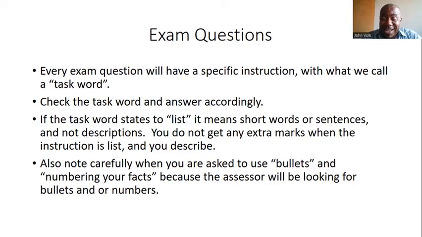How to identify those task words. For example, if the question asks you to list, you simply have to list. You write short sentences and not descriptions. You can write descriptions, yes, but you won't get any extra marks for making descriptions because the question says list. Besides, you also lose time for the other questions. So these questions are weighed before they are written and given to you.